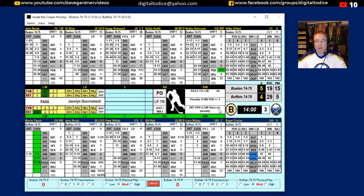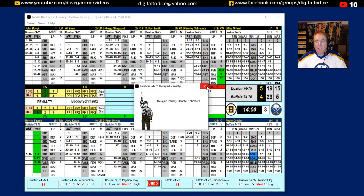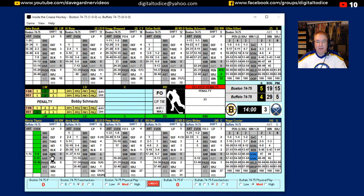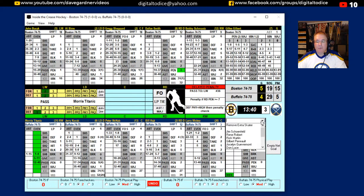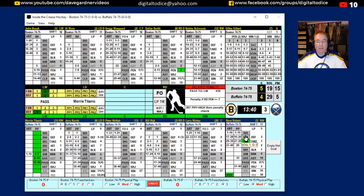And it's going to be a penalty on Schmaltz. Yep. Delayed call. So Buffalo will go back on the man advantage. It's going to be Morris Titanic now. And we're going to take Crozier out again. Hopefully I put him back this time. The extra skater will be Robert coming out on the ice.